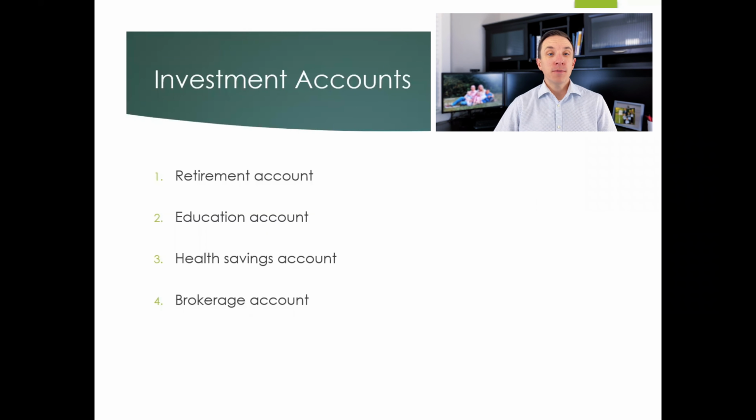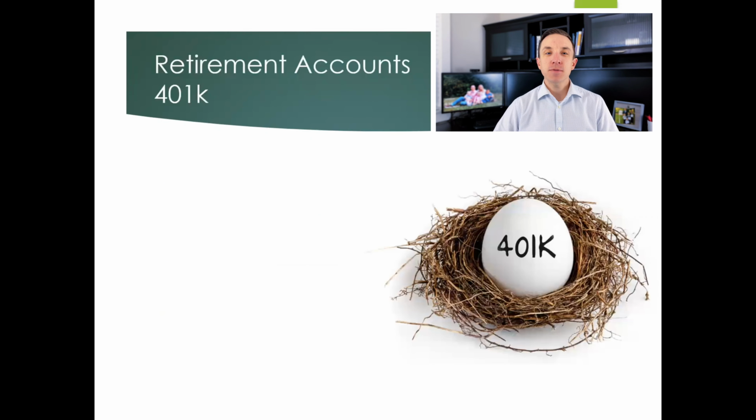There are a few different forms that a retirement account could take. The first form that you've likely heard of before is a 401k. In the United States, a 401k is an employer-sponsored retirement account. Interestingly enough, the reason it's called a 401k is because the rules of this account are outlined in Section 401k of the tax code. How creative is that for a name?